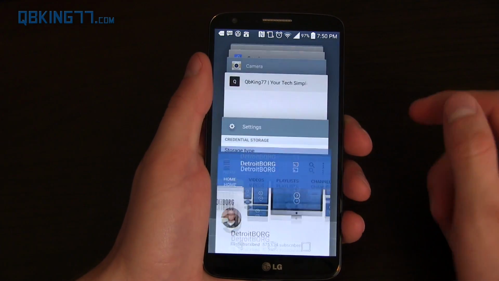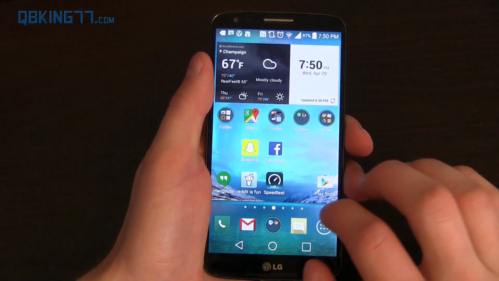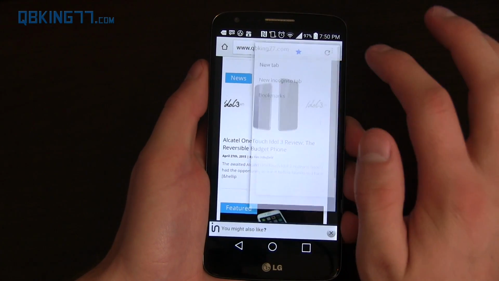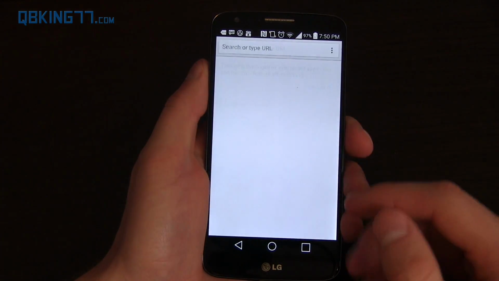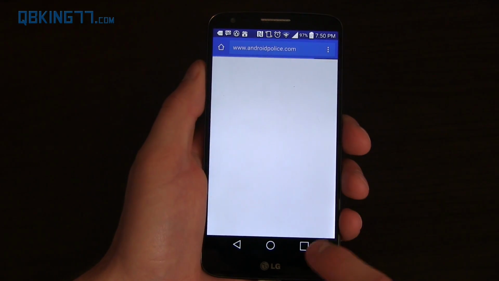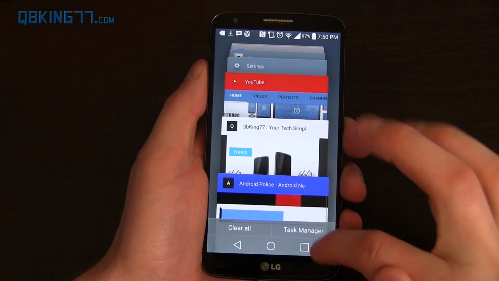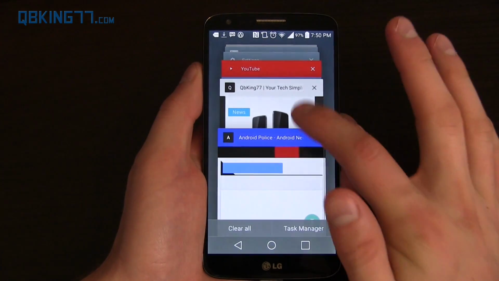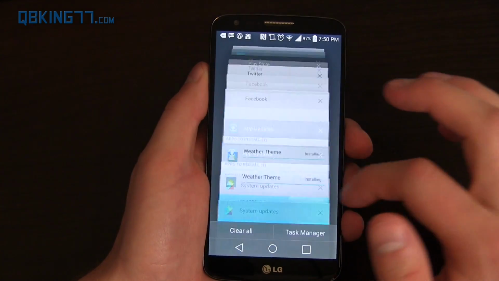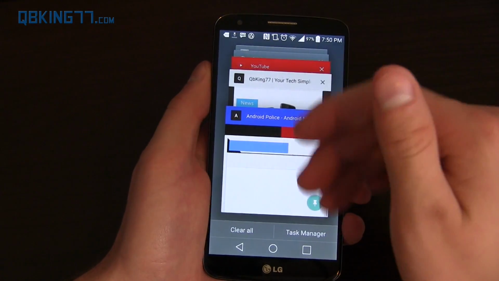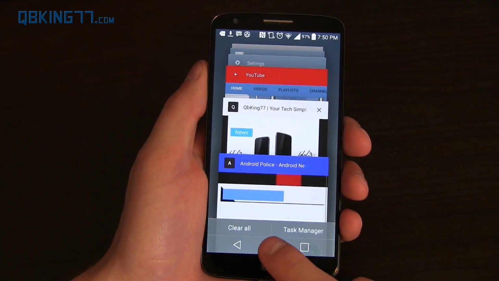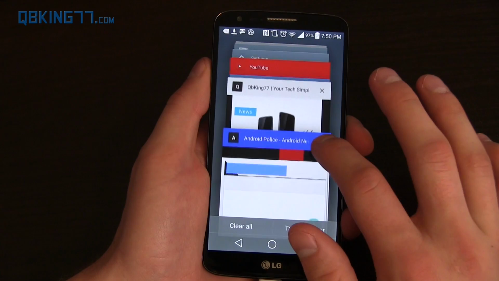And then another option is actually in the Chrome application with your tabs. Let's say you have a tab open and you press menu and you go to new tab. The new tab's actually not going to open within the app as a new tab. So if I want to go to Android Police right here, you'll see your tabs are actually held within the recent apps. You see both of my tabs are right here. You can change that within the settings if you want it to be held within the app only and not have a bunch of tabs open within the recent apps, but that's up to you. That's just another neat feature that Lollipop brings.